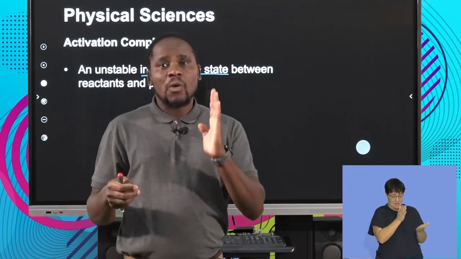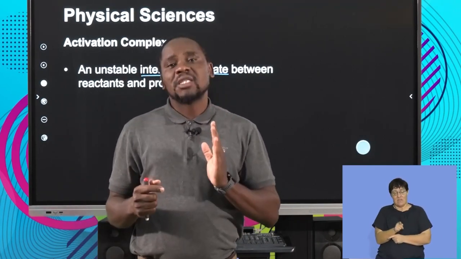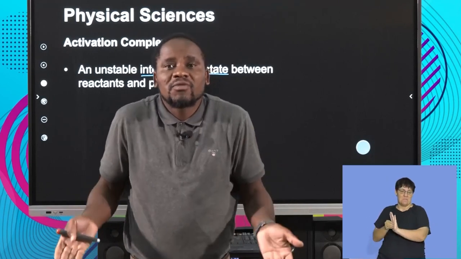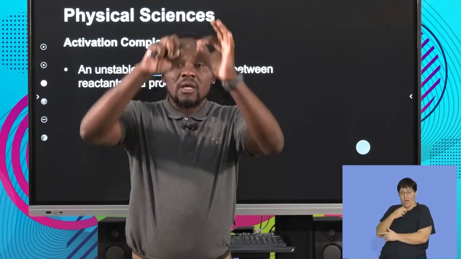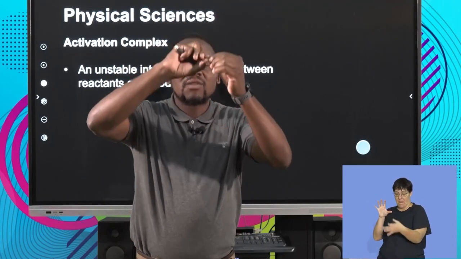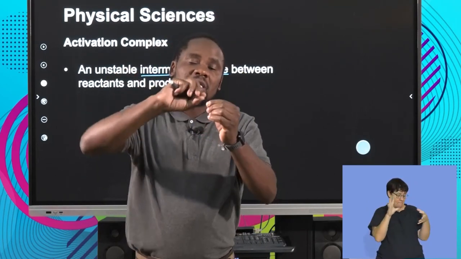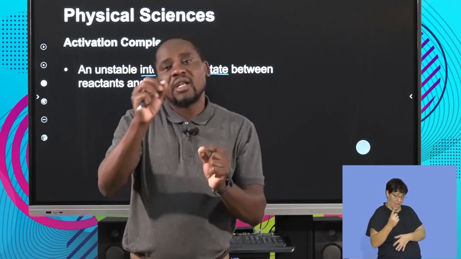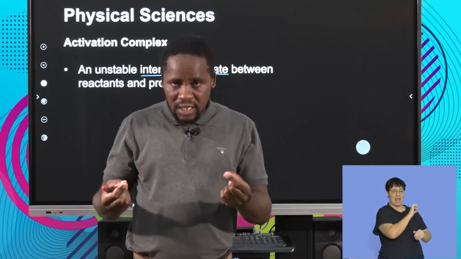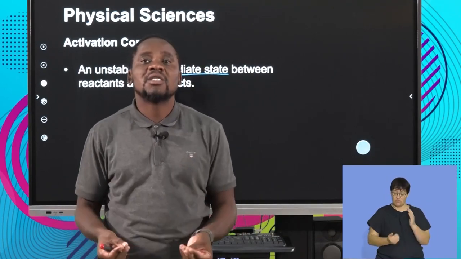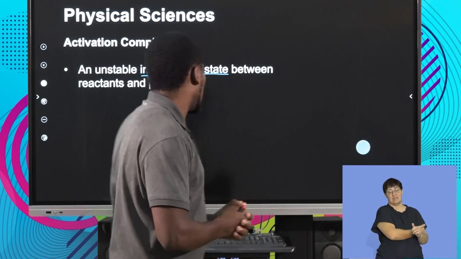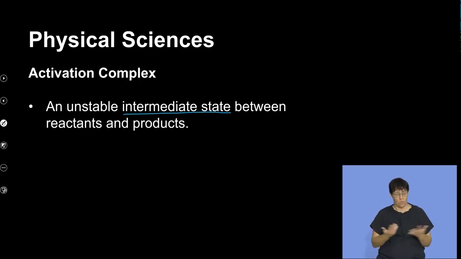And remember, when we break bonds, energy is absorbed. So we may supply energy from an external source, in the form of heat, to break the bonds. Then immediately we start forming new substances, the energy is released. That's why the profile shows a drop in energy. And that's why we say at the end of the day, when new bonds are formed, energy is released to the environment. So the activated complex is that intermediate state between reactants and the product.